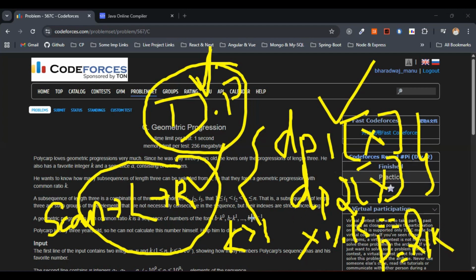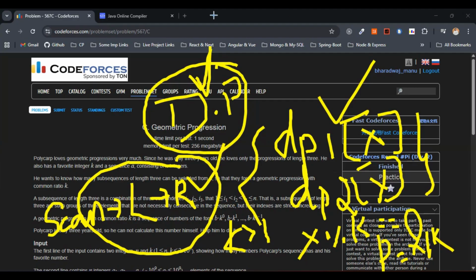This is fine. Now we'll be adding dp2 of p to the answer, as well as adding dp1 of p to dp2 of x. So finally we'll increase dp1 of x.